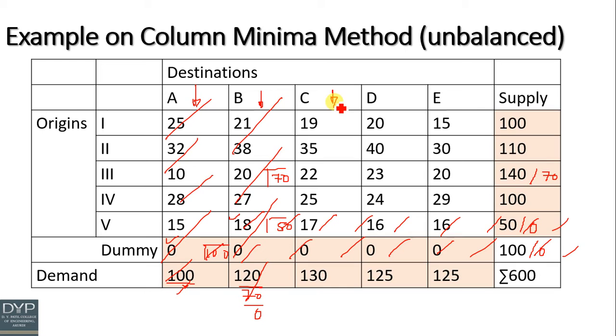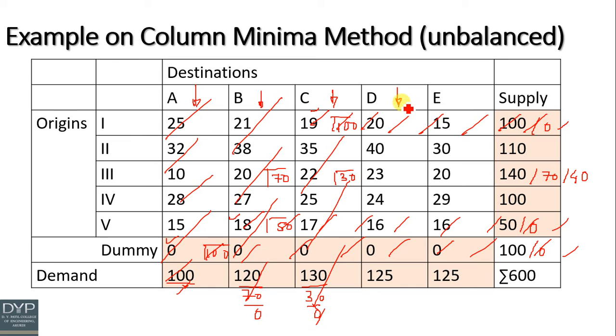Because the column B is completed, you move to the next column, that is C. The minimum cost cell is 19. So here you can assign 100 units. So the row is fulfilled, and for the column 30 units are remaining. I can remove the row again, but for the same column, 22 is the minimum cost cell, so I can assign 30 units to this, and the column can be removed because it is fulfilled, and 40 units are remaining for the supply.